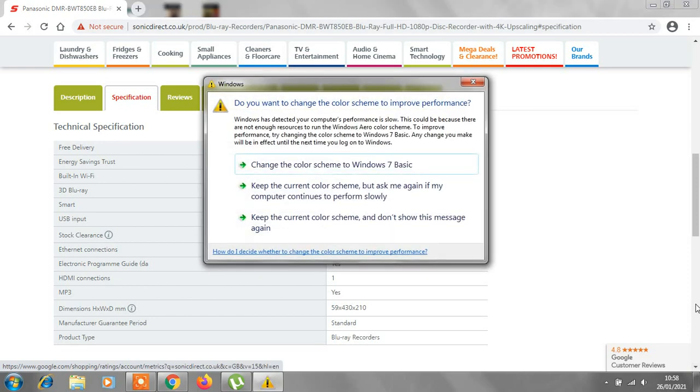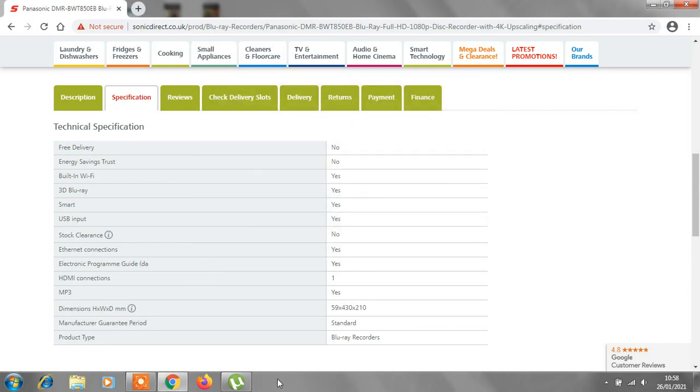MP3. This is very important, isn't it? MP3, yes! So you should be able to probably play from the USB and the drive you've got, your MP3 tracks. You should be able to do that with this thing. This thing is really amazing, man.